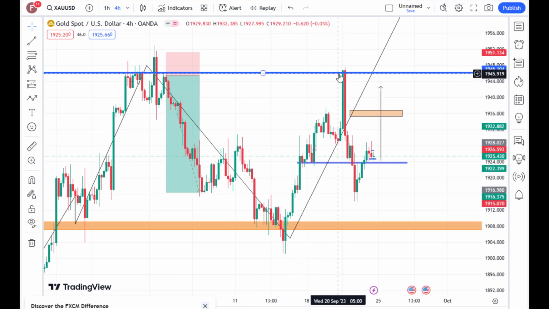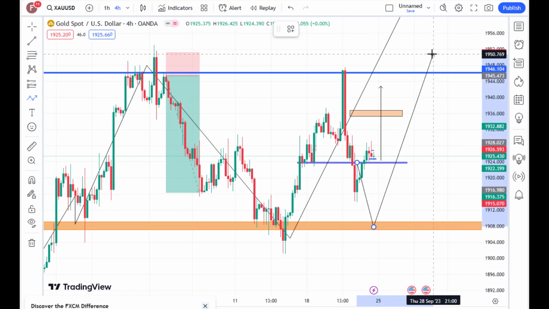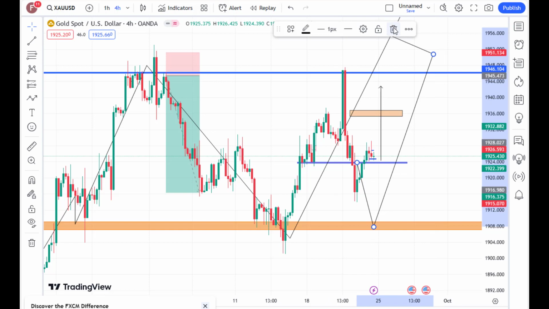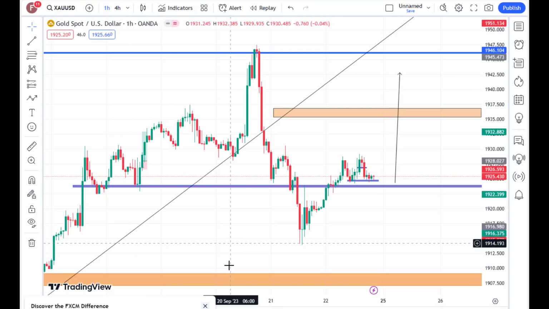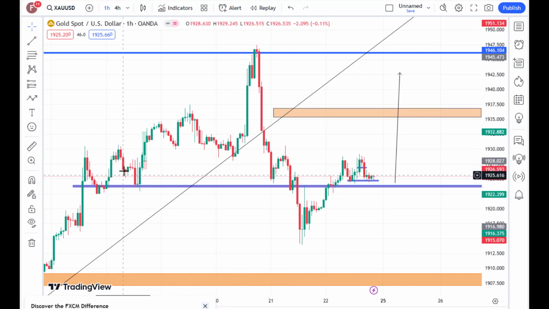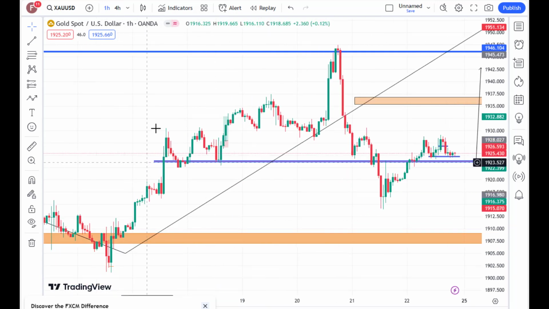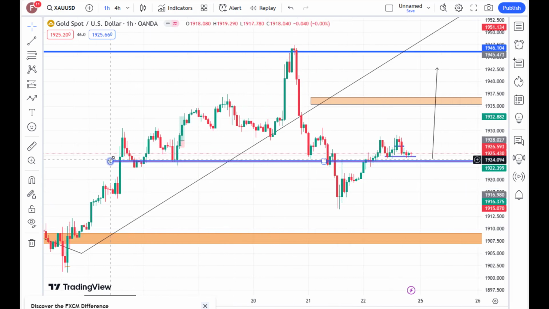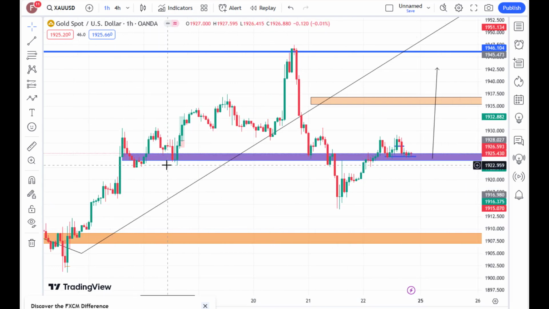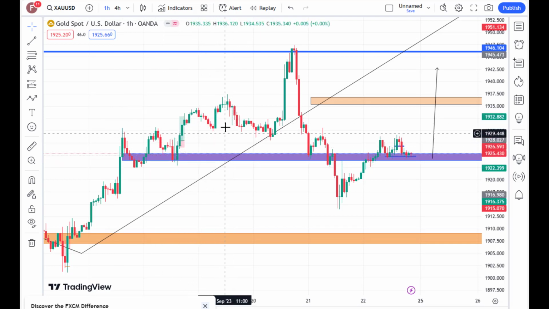Price went up and then got rejected there. Now we have a possibility that from here price might need to come back and maybe test this zone here, maybe before going up. But I've shown you the possibility that we have in the daily time frame. Now if you drop further to a smaller time frame, what you realize is we have price reject here. After rejecting, it moves up, comes down, and then this is a key level here, where it acted as support. This was initially support, but then it became resistance and it actually turned support.